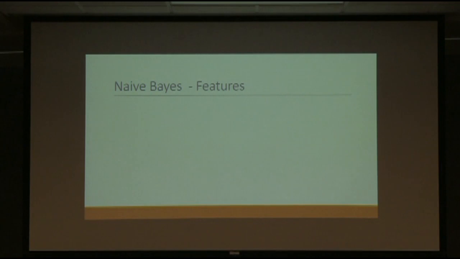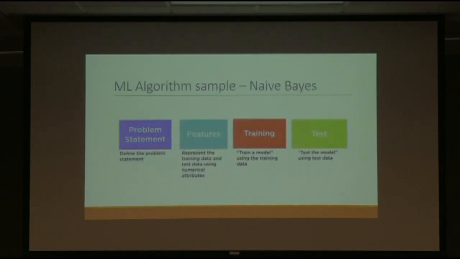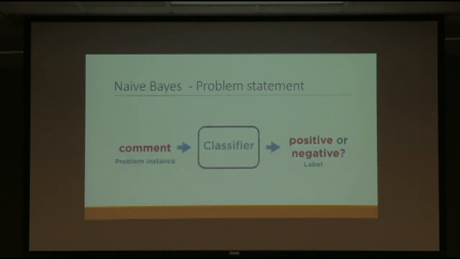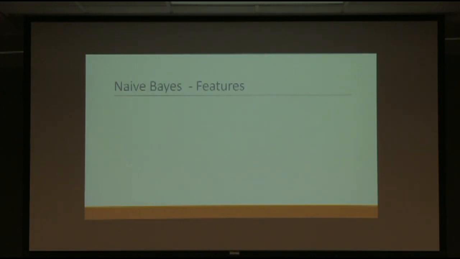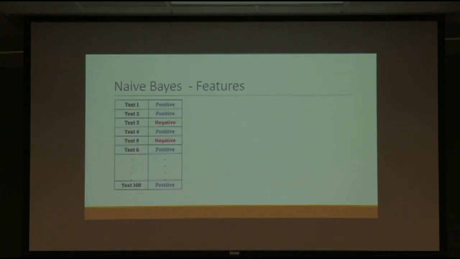So the next thing will be the features. In here, you said problem statement, then features, and training and test. So now this is the problem statement, and the next will be features. What is the feature that I'm looking for? I'm looking for data. Again, at the beginning, we have the data, the big box is the data, the algorithm, right? And then the model. So the whole thing here, I'm talking about data.